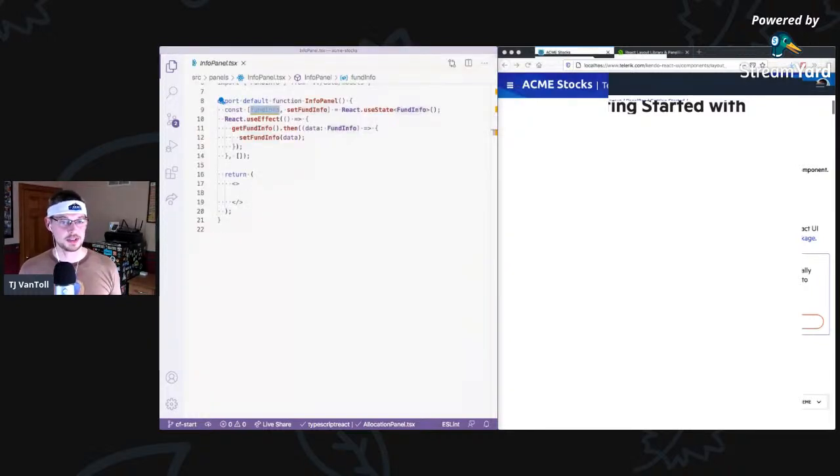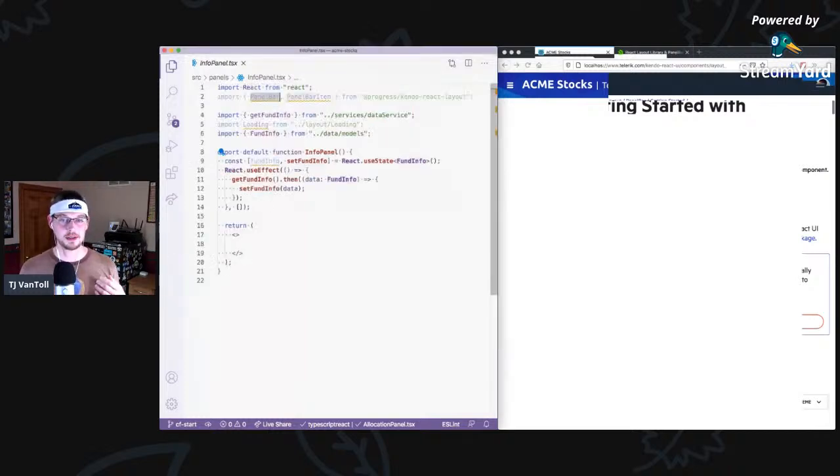I want to use the panel bar, and I've already imported it. Remember, we were getting this from the KendoReact layout package. Down here, the first thing I want to do is use it. So I have the panel bar, which I'm going to use. Let me make sure. I might have to restart this. Yeah, I just had to restart it one more time. Then the panel bar item. In this case, I'm just taking some of the data from this backend and spitting it out there.